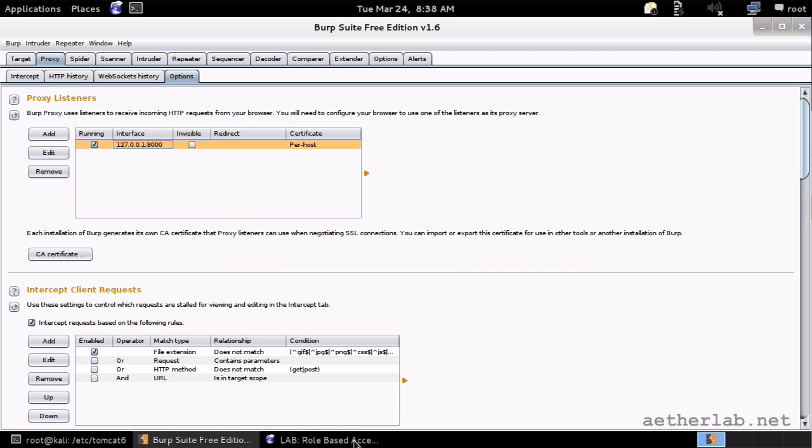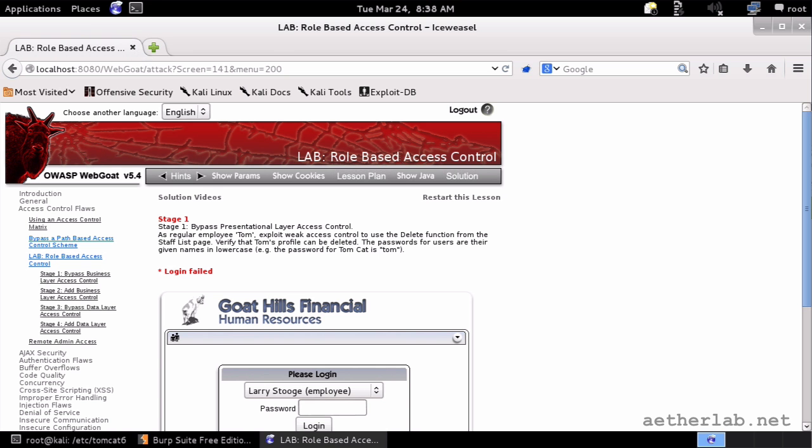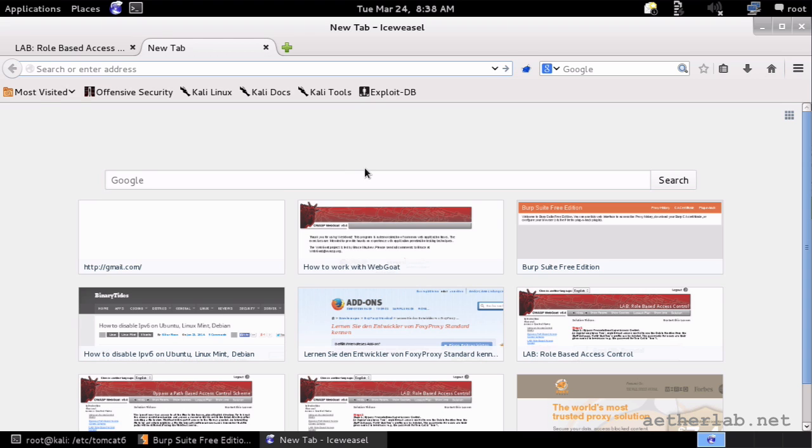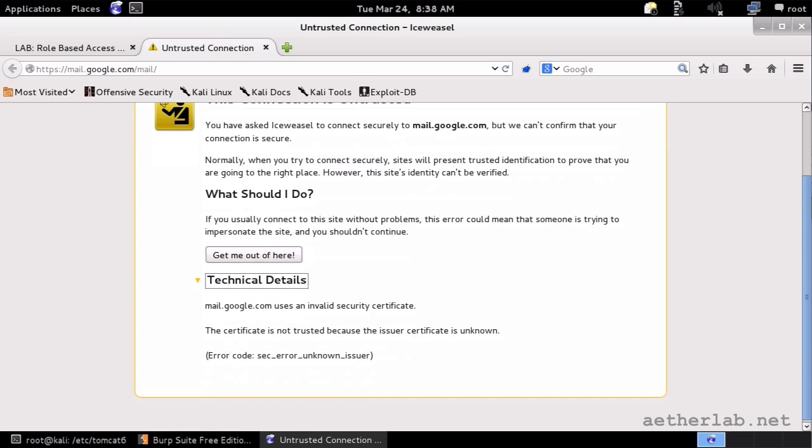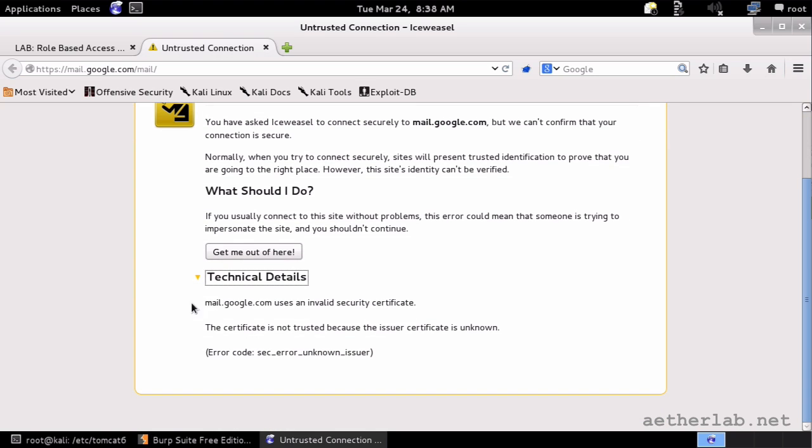So I'm going to go to a page which has SSL, like Gmail. Yeah, you see, I immediately got this picture which says that something is wrong. Sometimes you can just accept this. In this case, you cannot.